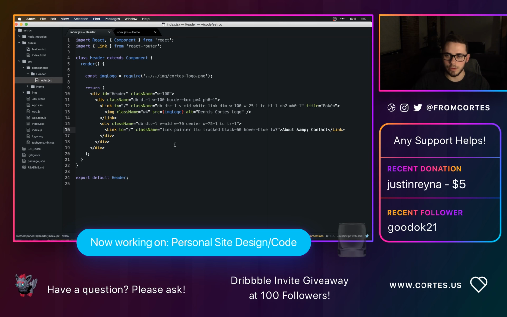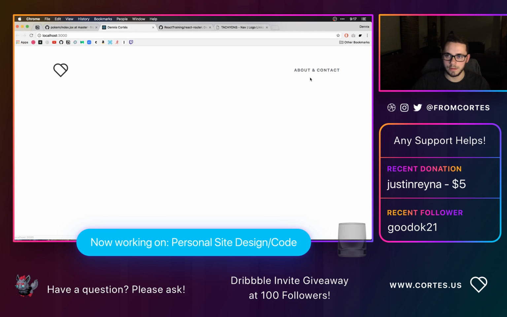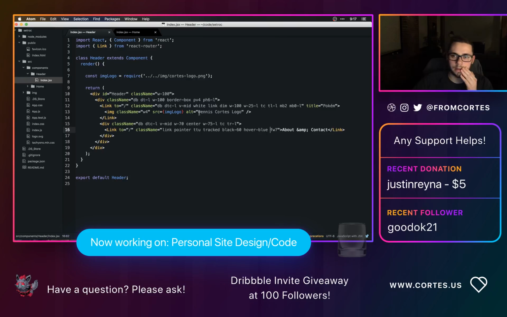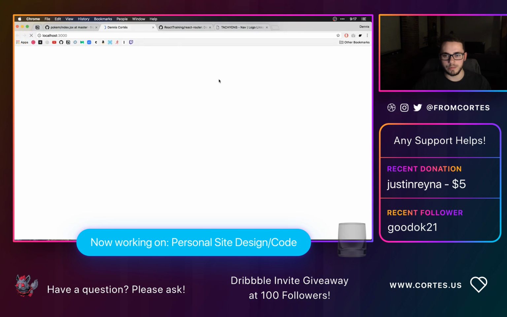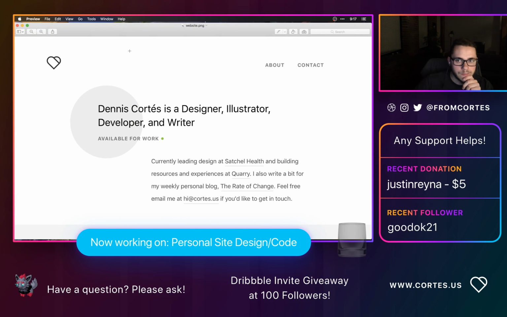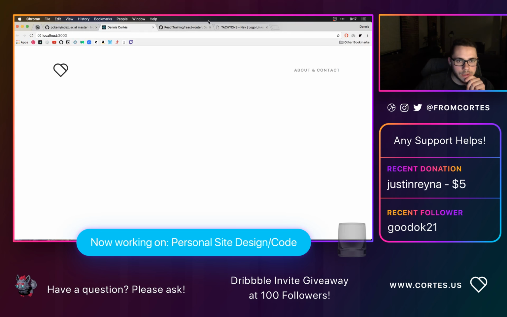Just do blue for links for now. Yeah, so there's a bit of a transition here, which I prefer. And I think I'm gonna do black 40. We'll do black 60 for text, maybe. Maybe even black 40, we'll see. Yeah, so that looks pretty close.